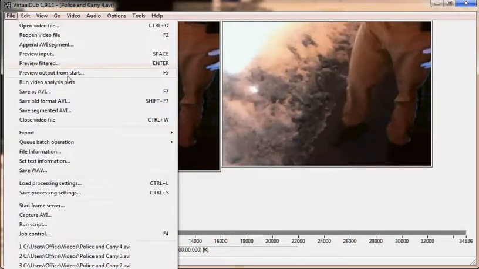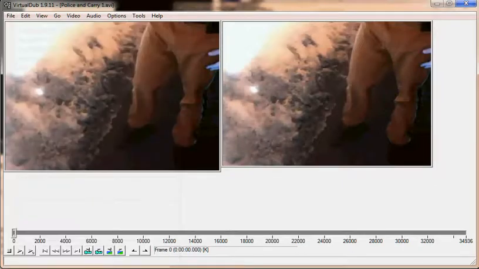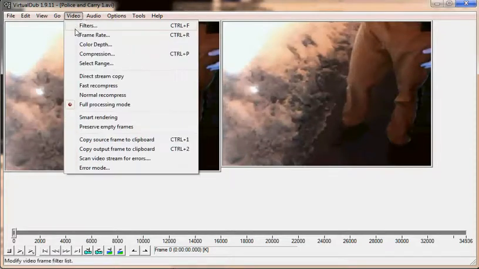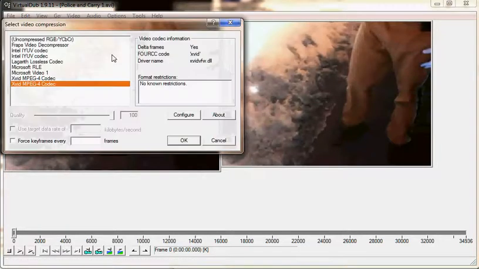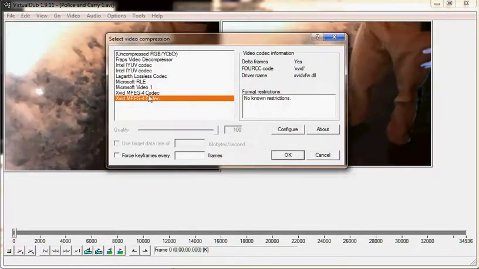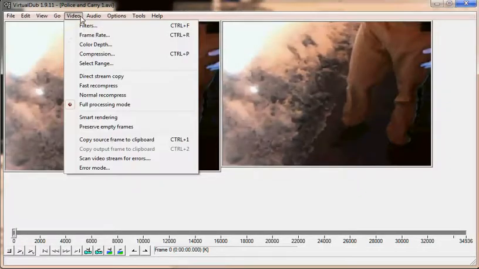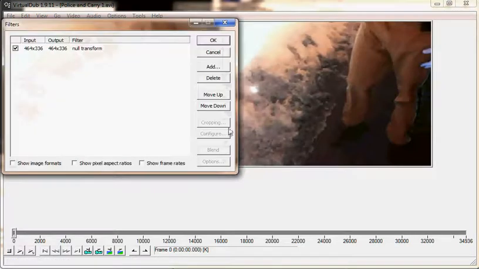Let's open actually one of the first ones. Let's just open this one. And so now what? You want a couple of things. First, you want to use a compression. XVID will make it smaller, but in order to use that, you have to have the resolution as a multiple of 16.